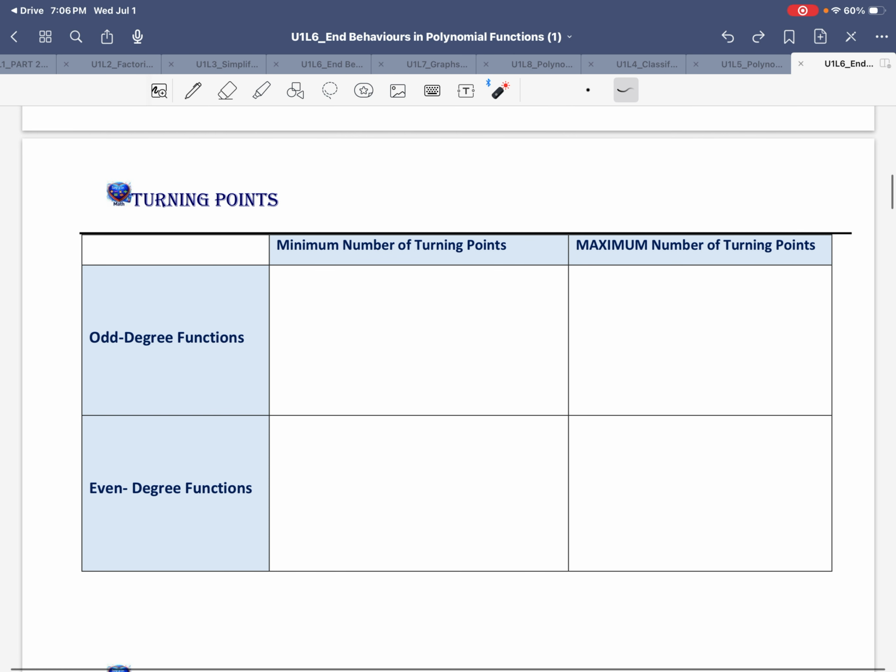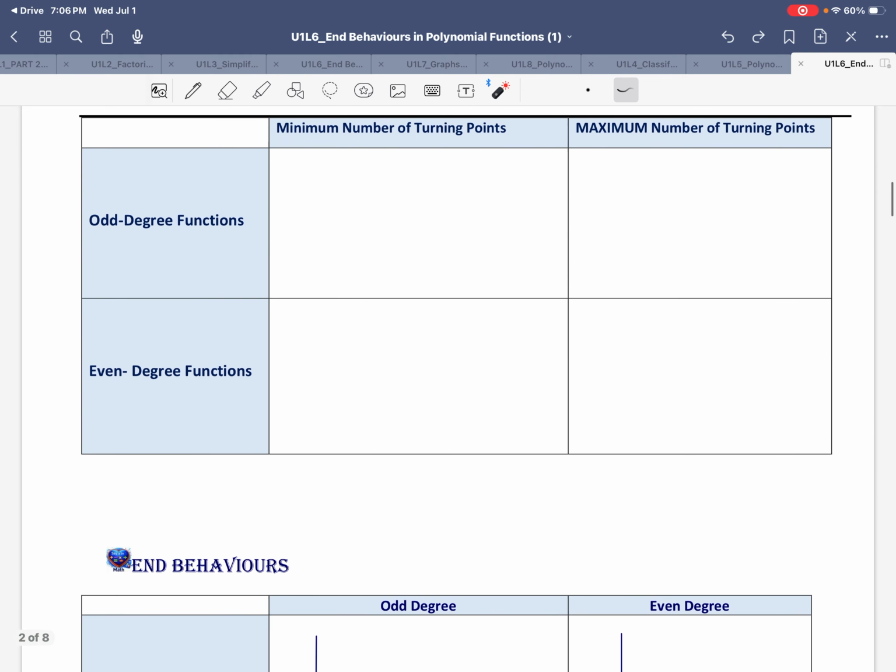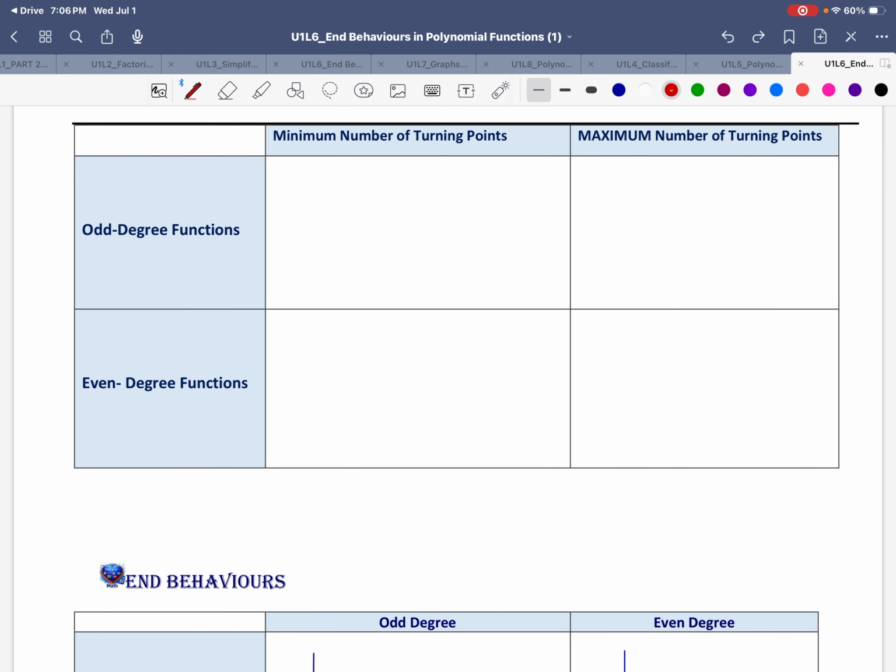So if you remember about the max and min of turning points, that will depend on the degree. And we said that for odd degree polynomial functions, I'm quickly going to draw the graphs of a couple polynomial functions in here. So we have the graph of an odd degree polynomial function. Remember, we start with the line and then the cubic function and then the quintic function with a wider turn in here. So they can get away with no turning points. So it can have no turning points at all.